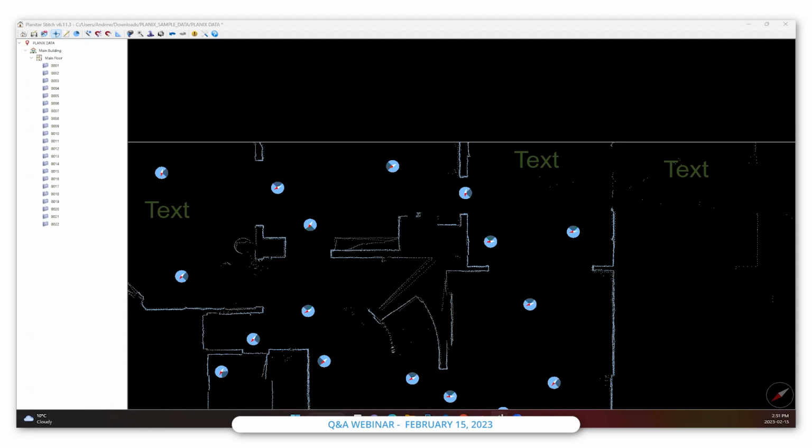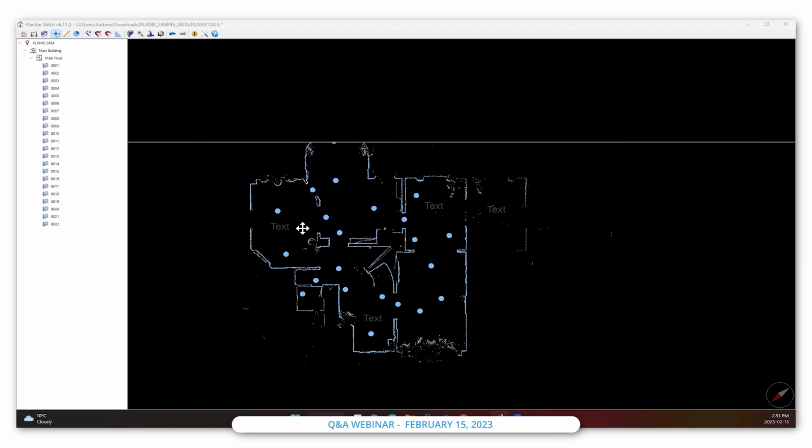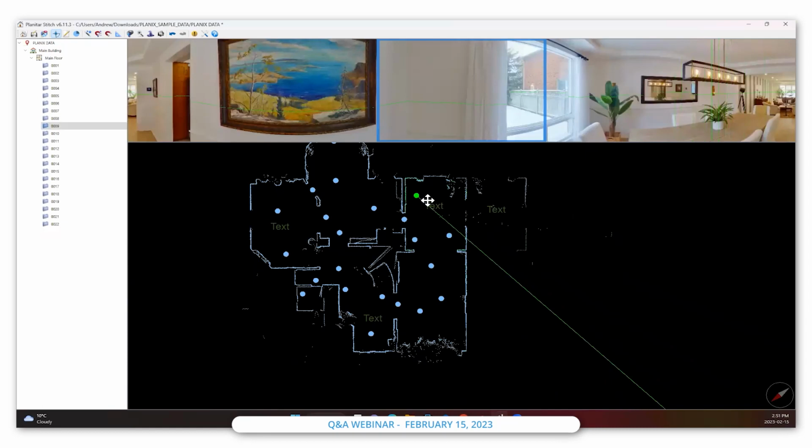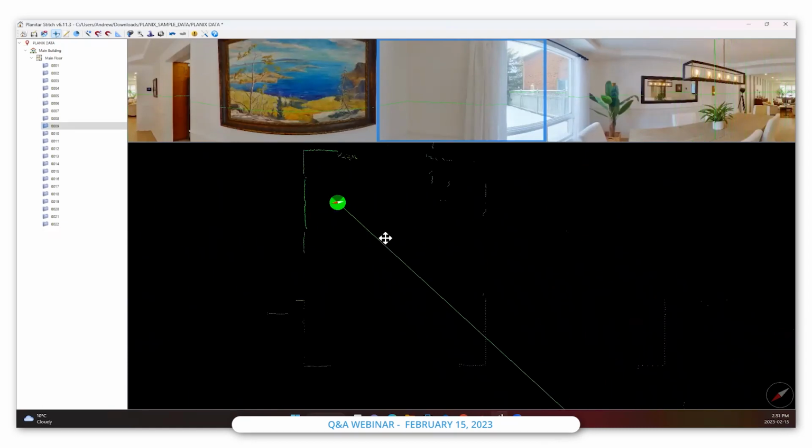Equally important is you want to have line of sight. So if you're entering a bedroom, make sure that there's a pano outside of that bedroom in the hallway that connects to the pano that you're about to take. Otherwise, you're going to navigate through walls, which doesn't look very enjoyable during the virtual tour. It also allows our drafters to place a room. So let's just say I take one shot of a room, but then the next pano's over here. This is a wall. I'm going to navigate through this wall to click on that next pano.